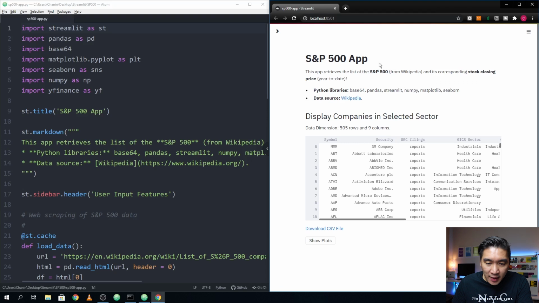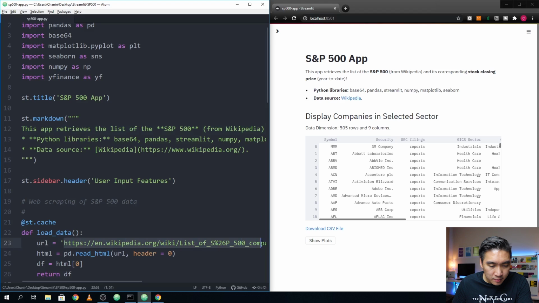And the data for the names of the company in the S&P 500 was taken from Wikipedia. So I'm going to show you where we got that. The link is right here.